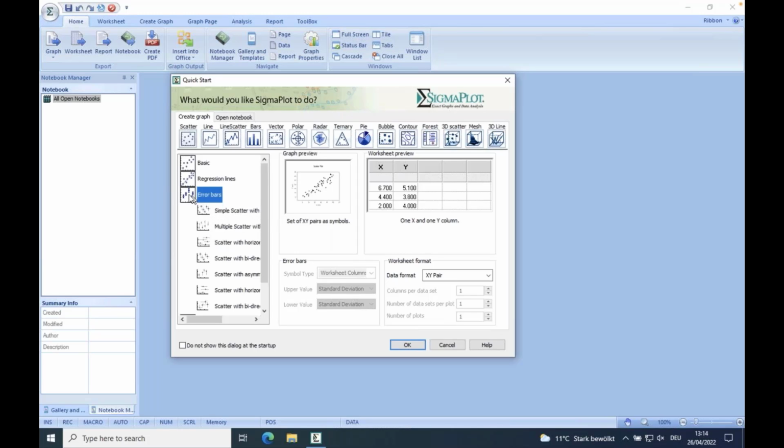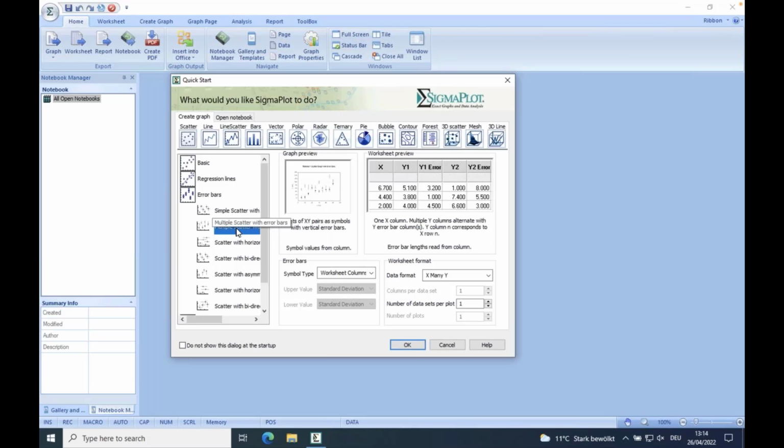Or if you want to have an error bar plot, for example, like I choose this one, where you have again X and Y values, of course, and you have an error bar with the same arrow going up and down, so it's a symmetrical error bar here. You see how you enter this. You have X values, Y values, and the error for the Y. And maybe you have a second data set here you want to print, then you have Y2 and so on.